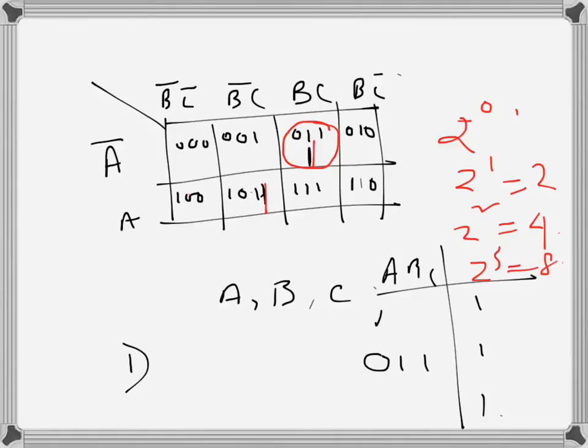So there won't be any odd number of grouping; if it is not a power of 2, that cannot be grouped. And the groups will be adjacent, so these two can be grouped, but there cannot be any diagonal groups. No, that is not possible. So groups will be only horizontal or vertical, and they are just rectangular shape. And when any group is formed, we should try to make the group as big as possible.